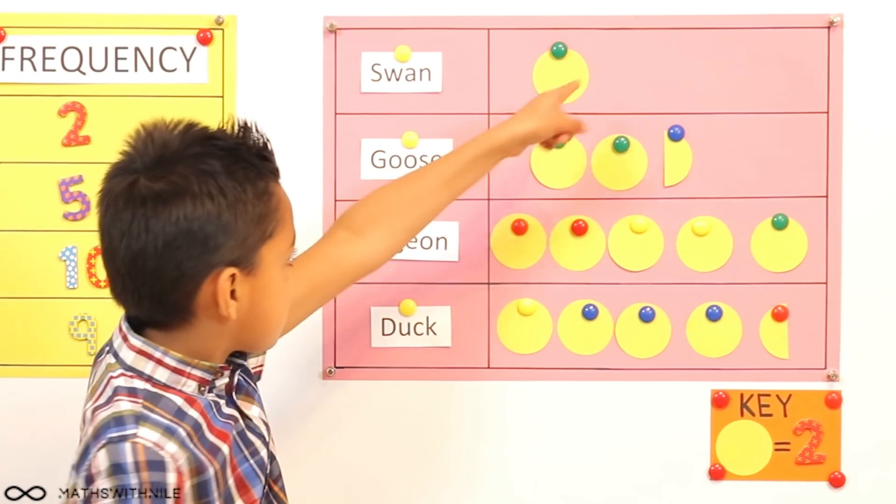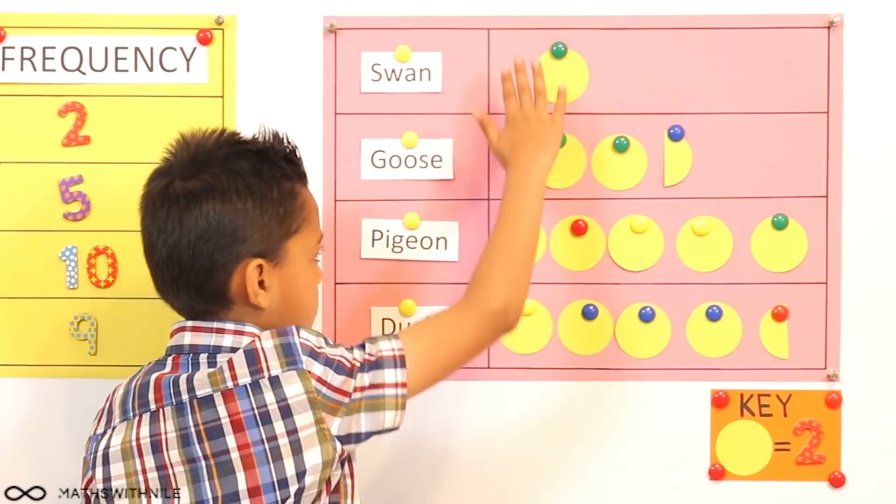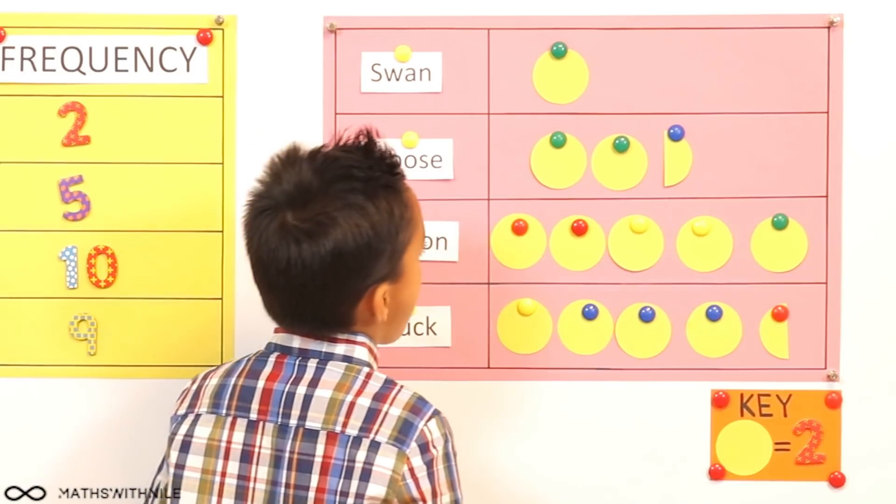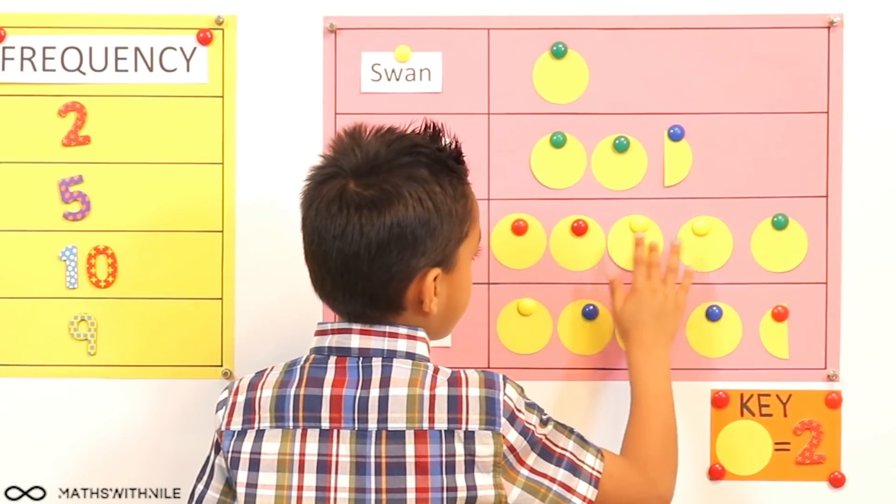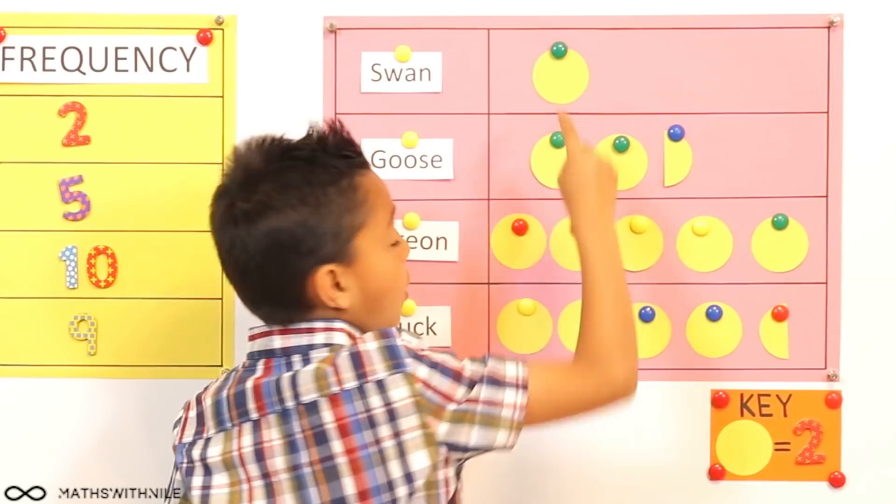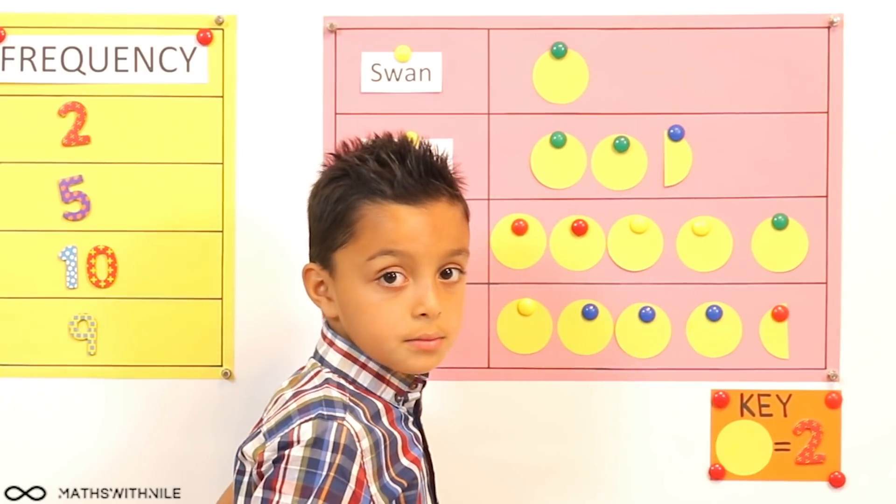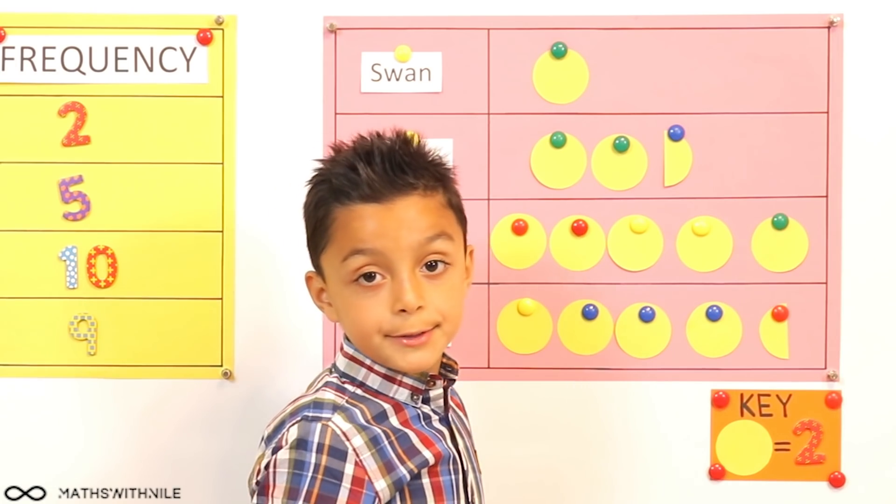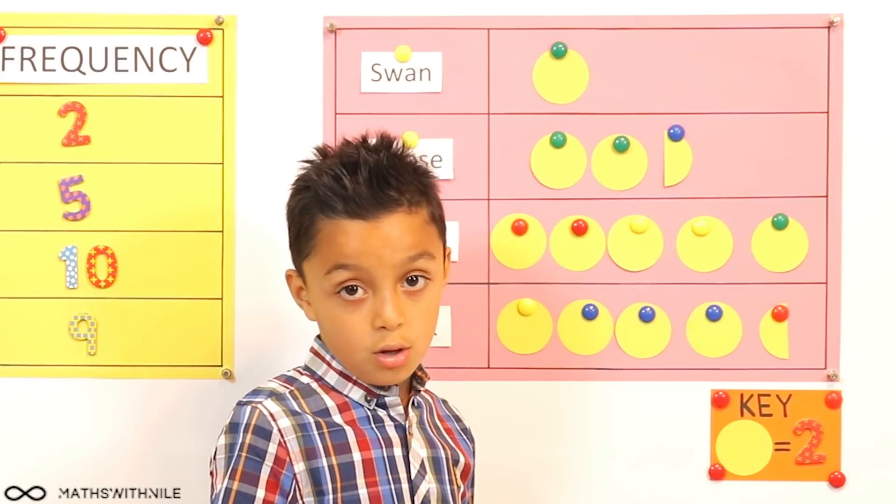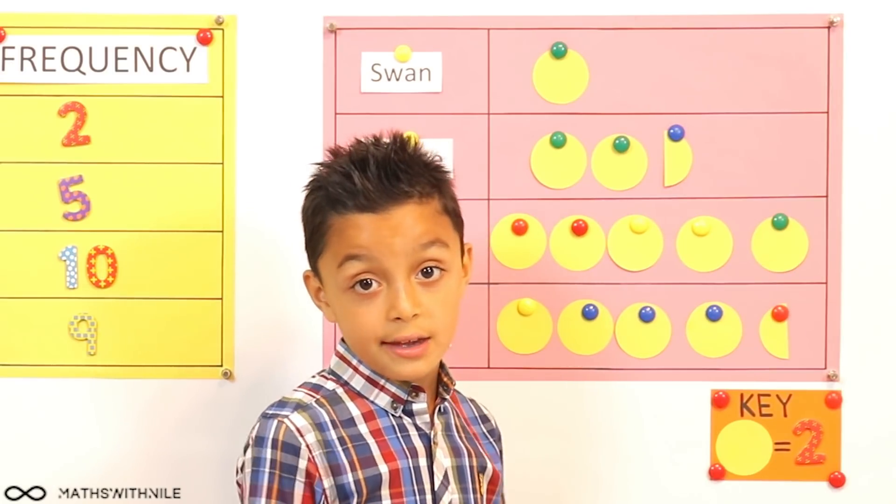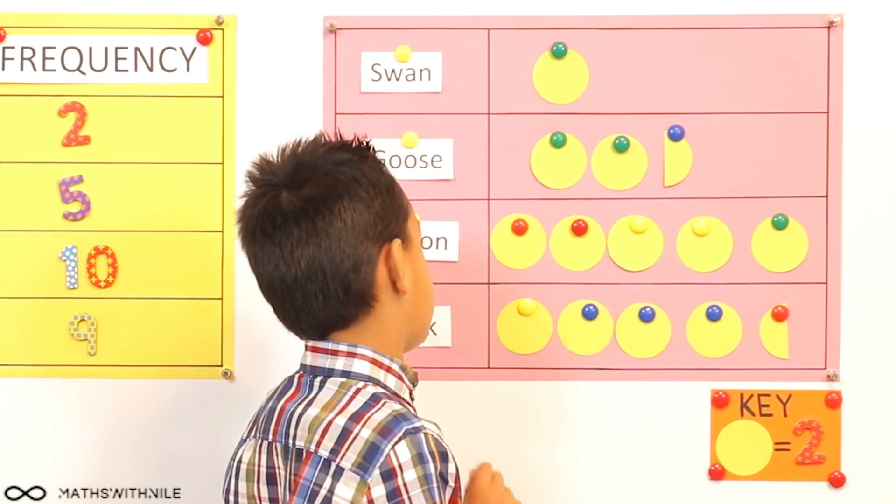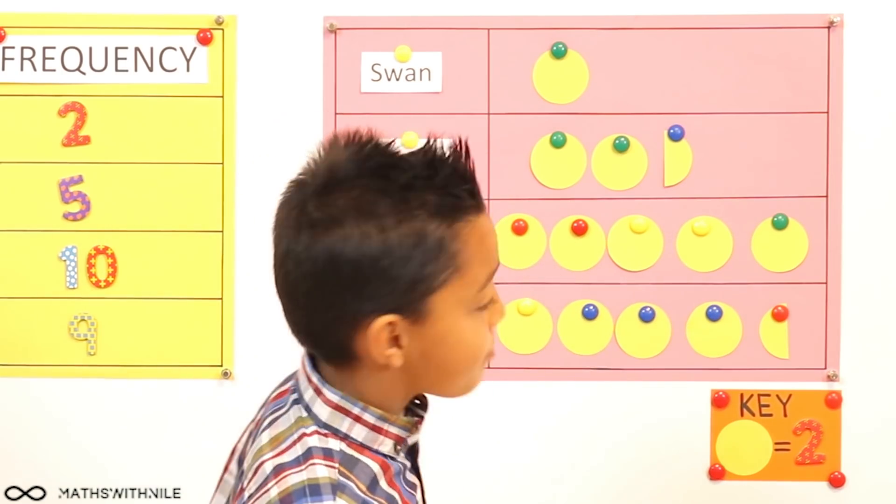Okay now, looking at that pictogram, not at your table, just the pictogram. How can you figure out how many more pigeons you have than swans? You could look at this and then, so basically we have five circles here and we have one circle here. So how many more circles do you have for pigeons? Four. Four more. And then you can use your key now to work out what that means. So four times two, two times four equals eight. So you would answer the question, there are? There are eight more pigeons than swans. Very good.